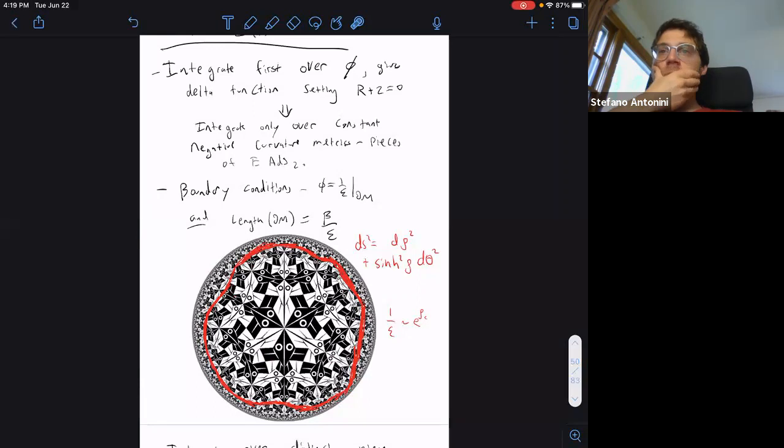And so the rules for computing the partition function are that we integrate over geometries which are pieces of this disk, where the boundary drawn in red has a length beta over epsilon, and the dilaton at the boundary, so we've integrated over the dilaton in the middle, but at the boundary it's fixed to be just 1 over epsilon. And then we take epsilon to 0. So this is our definition of the computation of the partition function in JT gravity. As a side comment, we can think about epsilon as the cutoff radius for this piece of the disk.